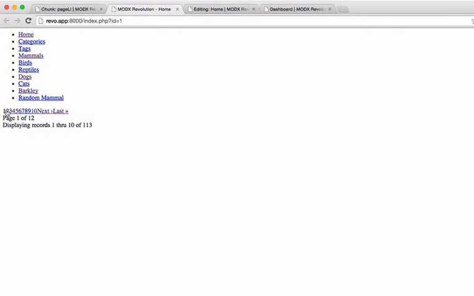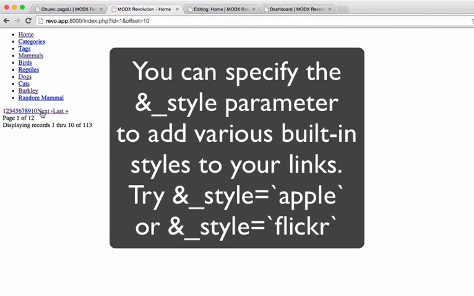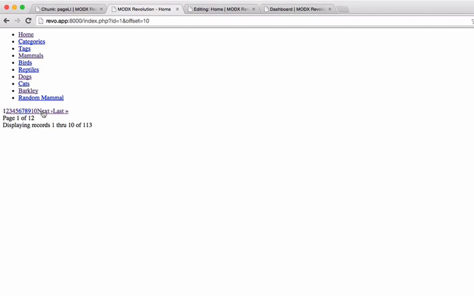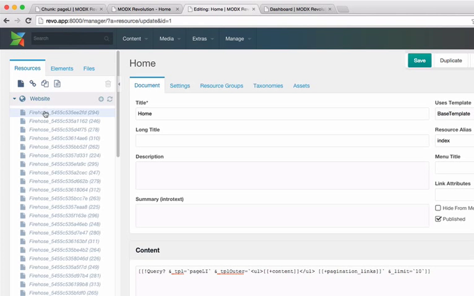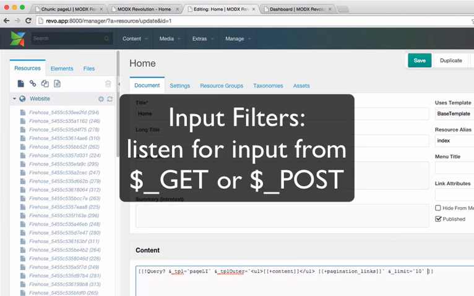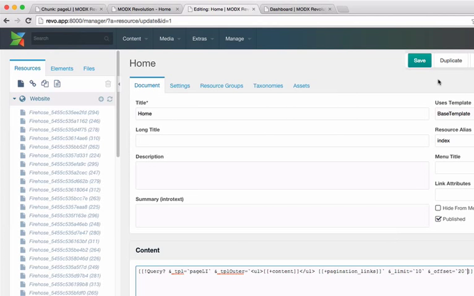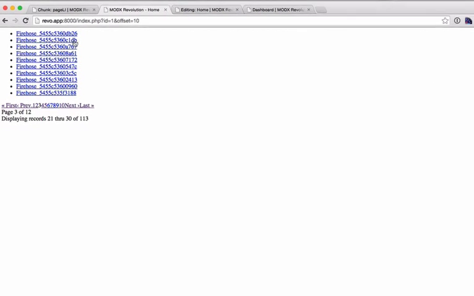There we go. So we have some basic formatting here. This doesn't have any styling whatsoever on it, but it's there and it is theoretically functional. But you'll notice that when I click through these, nothing happens because it needs to pass an offset. And unless the snippet is reacting to that offset variable, the page doesn't actually change. So that gets us to the next feature of query, it has input filters. So I can tell the snippet to listen for URL parameters. We want to set the offset, and you'll notice that if I hard code it to something like 20, say, and I refresh this, the results change.